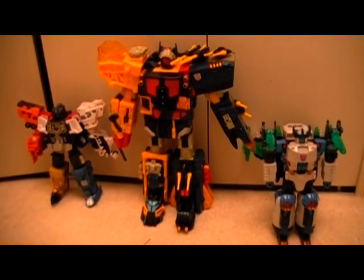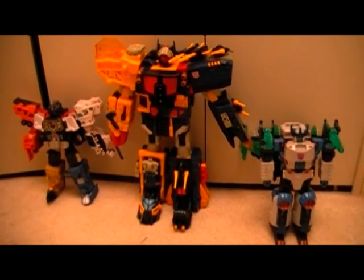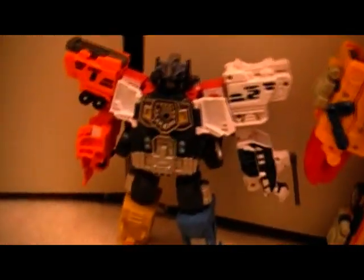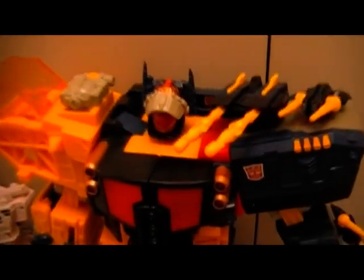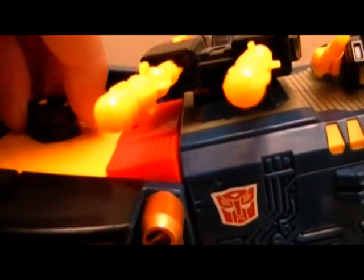Alright, I don't know how I got these, but I don't know if these are from Transformers Cybertron or Transformers Energon, and I really don't care. Right here we got Optimus, or Power Rangers Rip-Off Optimus, as I call them, Omega Supreme, and Megatron. There's something I've noticed about Omega Supreme. First off, his Minicon is his head, and that doesn't make sense, but I've noticed if you take his head off and you slide up this little stumpy neck, there's eyes in there. So is that Omega Supreme's real head? And how can he see over his body?